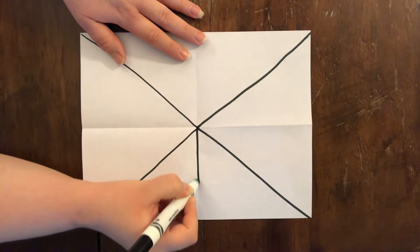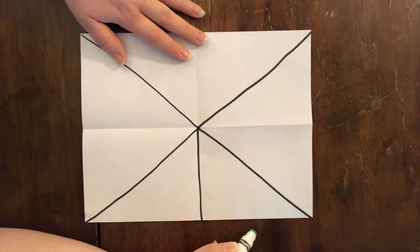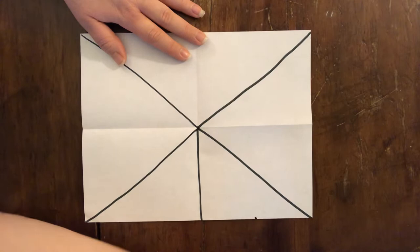Next, we're going to divide this section in the middle with a diagonal line and this section down the middle with a diagonal line. If that's hard for you, you can find about the middle point right here and just connect the middle to that middle point with a diagonal line.